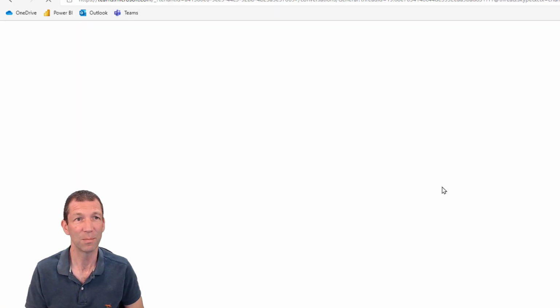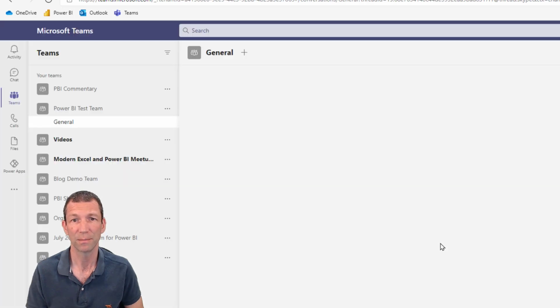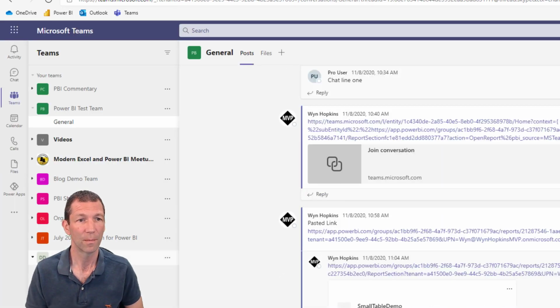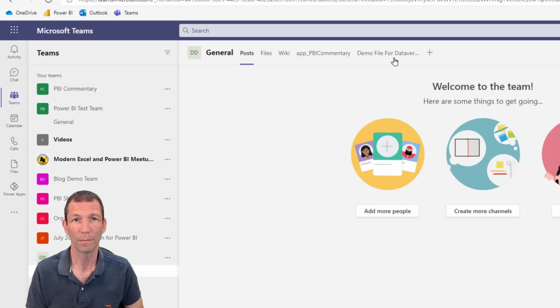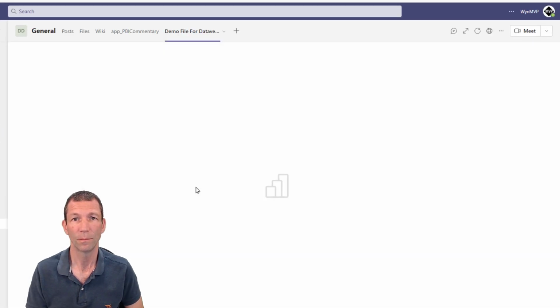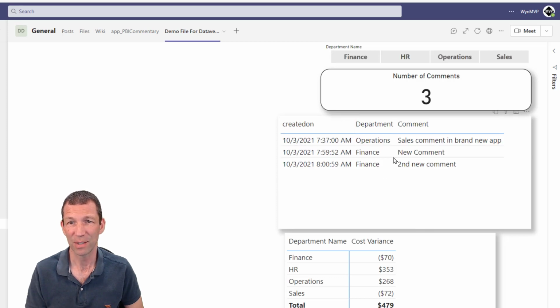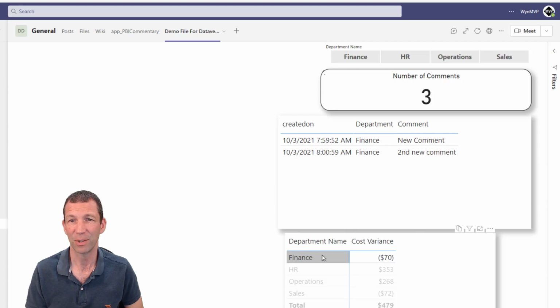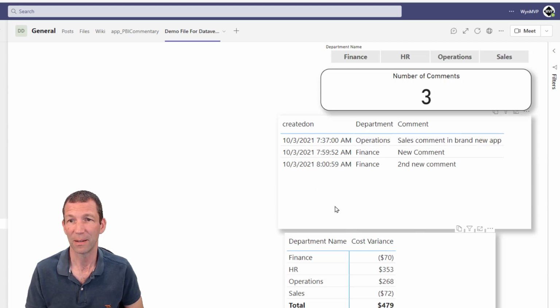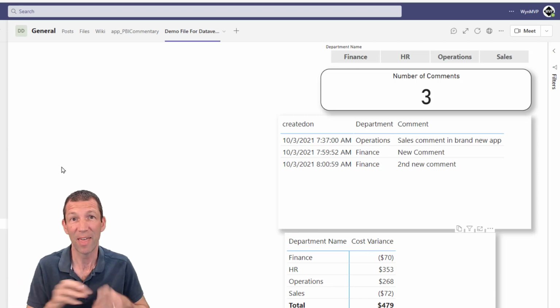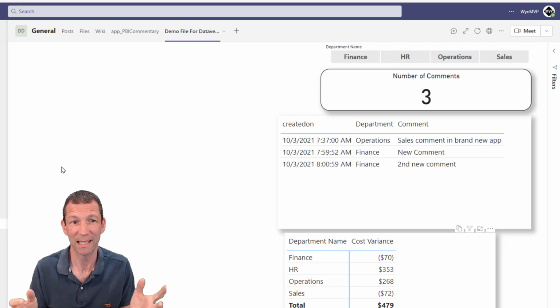Okay, back into Teams. Fingers crossed. Right, so here it is in Teams. Again, you see this one because it's live. It takes a little while. If I click on Finance down here, it does filter it. Okay. Right. I'm going to give permission to somebody else. They're going to enter in some comments, and let's see this pop up.